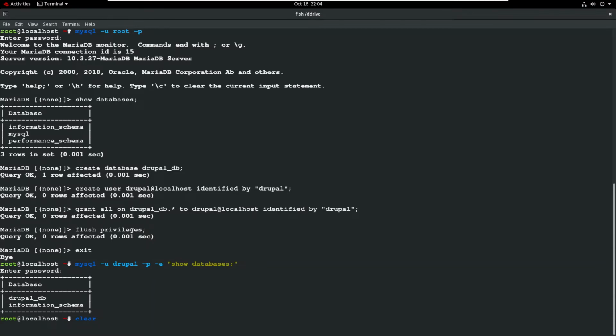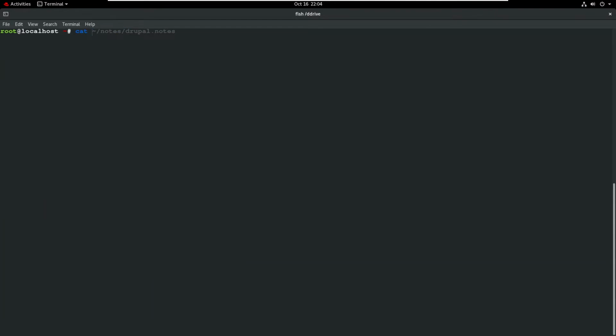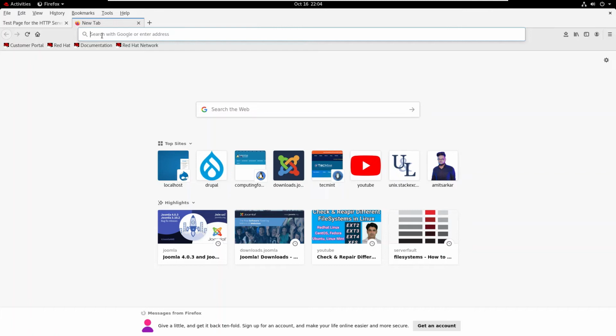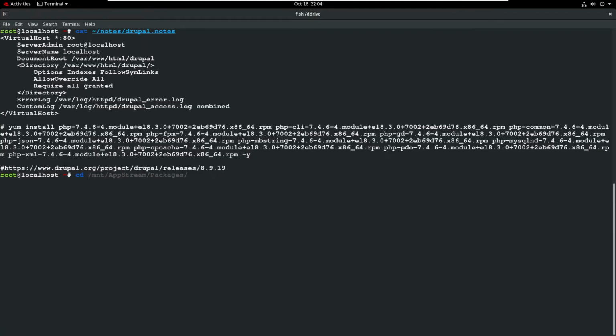And next thing is you have to download the Drupal tar archive from the website. So go to this website here. I'm downloading the tar archive, 8.9. Okay, here go ahead and download this tar archive. I have already downloaded it in my system. cd Downloads, list the files. You can see here Drupal 8.9 is already there in my system.